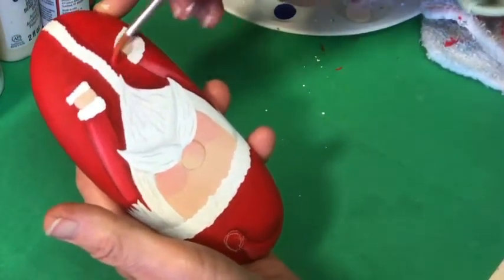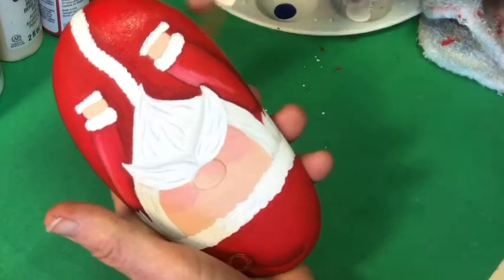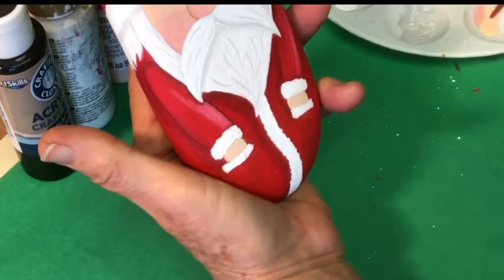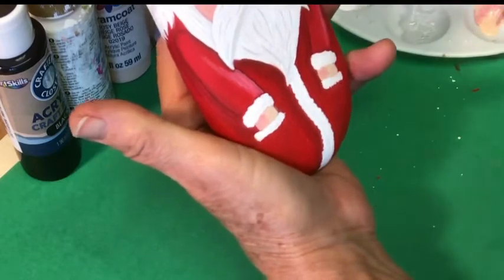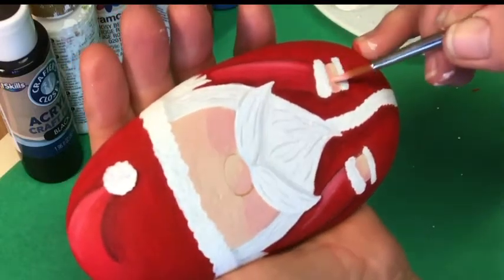This is bright red, blending it back in. And that red won't cover that blue back up completely, so the shading is going to look just really smooth when you're done. I want to add a little bit more pink to the left side of his hands. Make them look like they're curving a little bit, and the light's hitting them from the right.